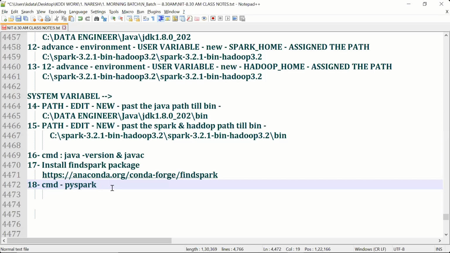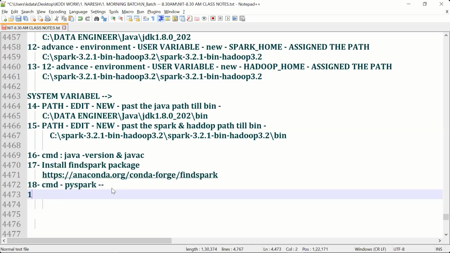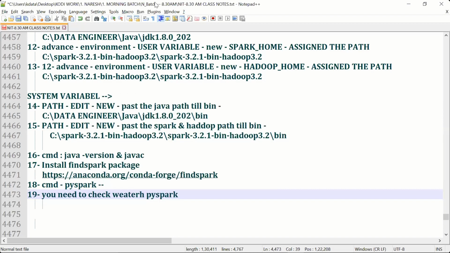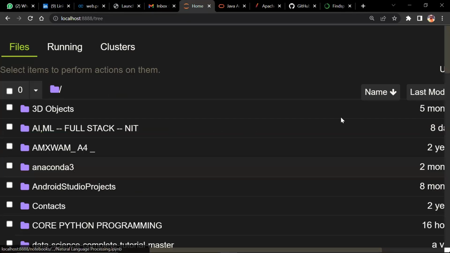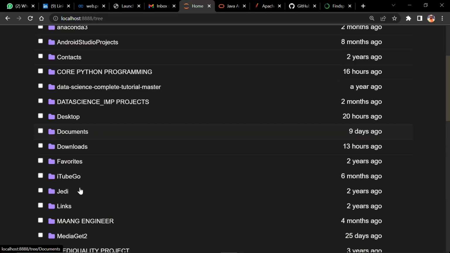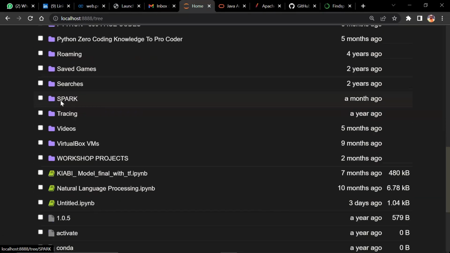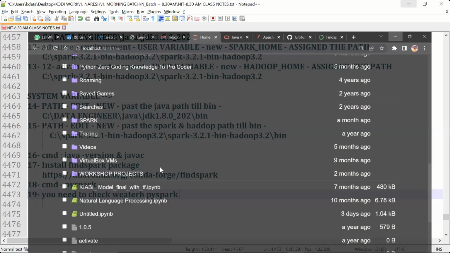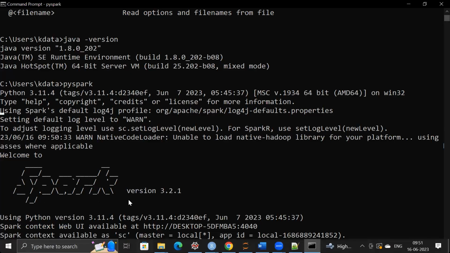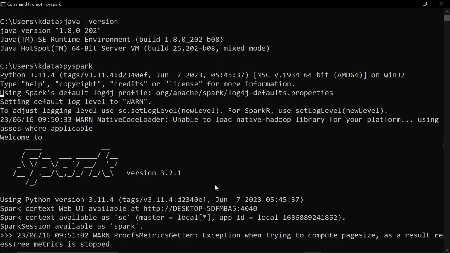The next one, the 19th step. The 19th step, you need to check whether PySpark is created or not. What you need to do, just go here, go to this part, and you can create a new folder, guys. You can create a new folder like this. So you can move all the Spark. How to create a new folder like this? Go to C drive, and wherever you installed Anaconda, I will explain a little bit like that. Is Spark installed or not, guys? Now, do you understand which version we are installing? 3.2.1. Which version are you installing?